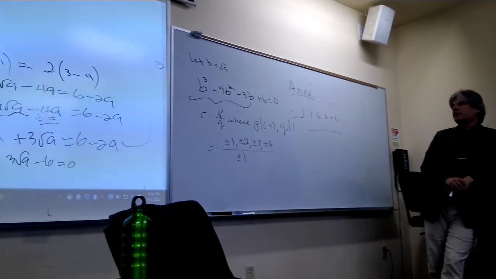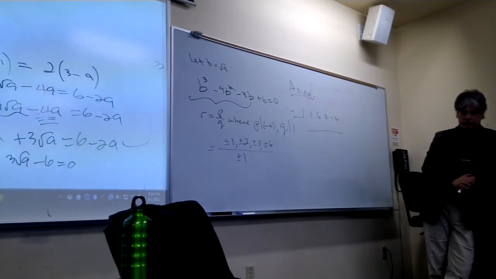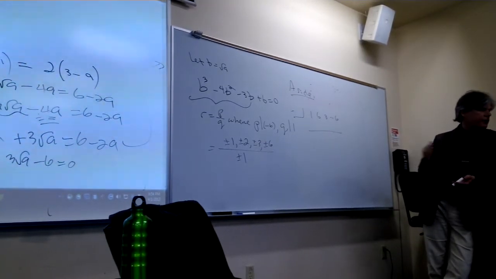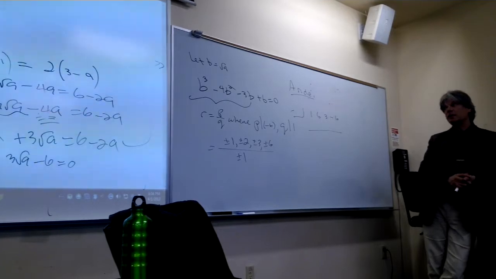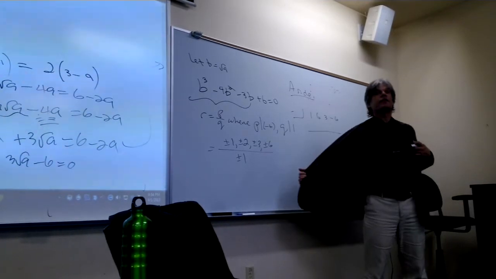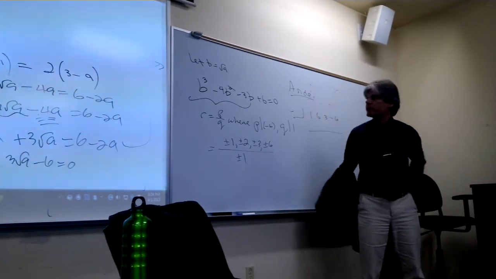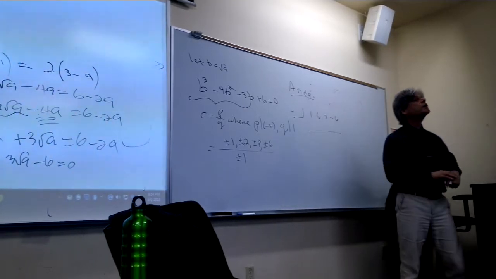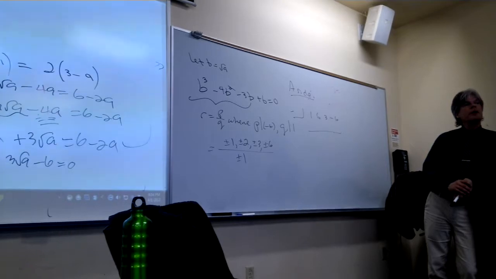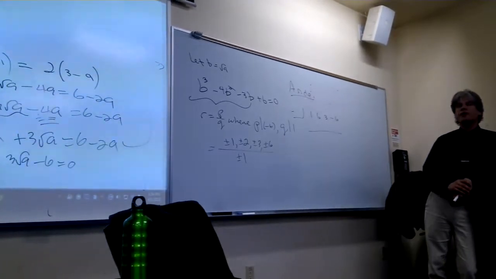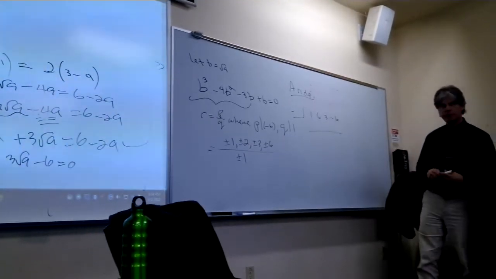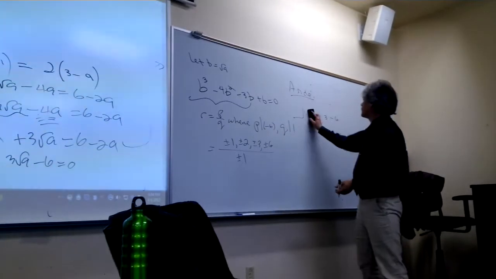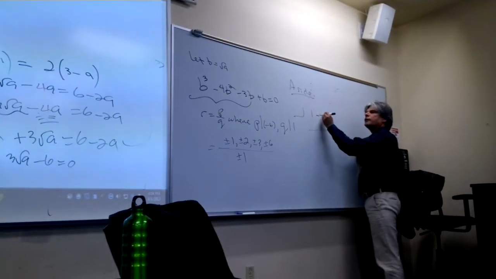But here's my shortcut. The positive one really works as a rational 0 for that polynomial expression. What that really means is that when you add the coefficients, you get 0. So when I add those coefficients, do I really get 0? Yeah, I do. So I know positive one's going to work. Can I give it a shot with synthetic division, just to prove it to you? Since I fixed my coefficients, that gives me a 1, -4, -3, and 6.